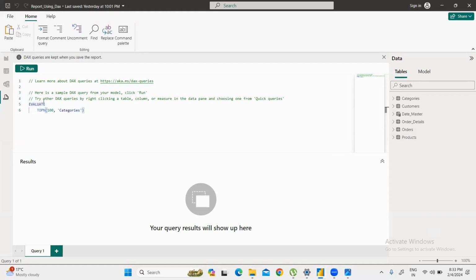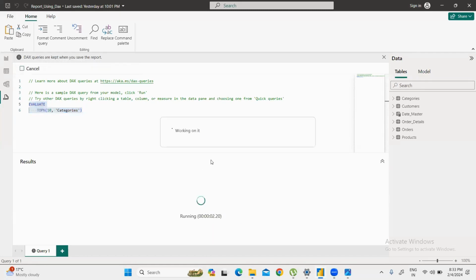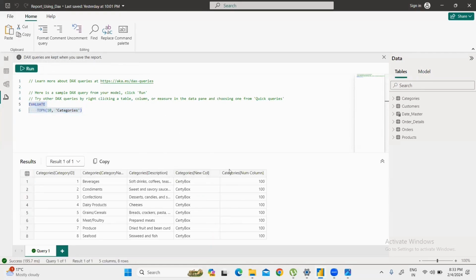So for example, if you want to find the top 100 or top 10 categories, we have to run this. We have to select, or we can directly run it. If there is a single query, then we can run it, and this is what we are getting from my stored table.